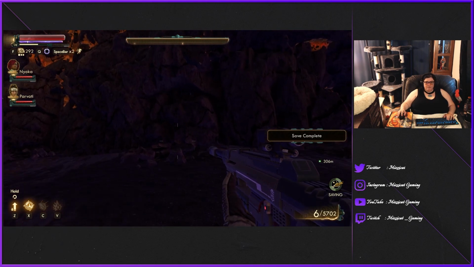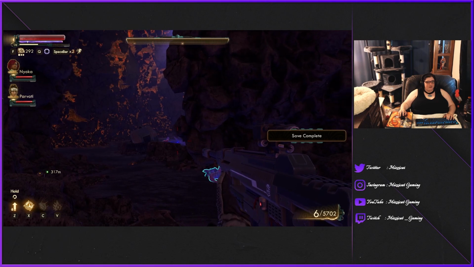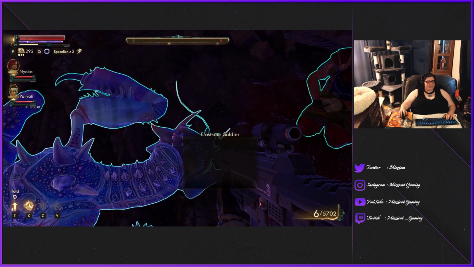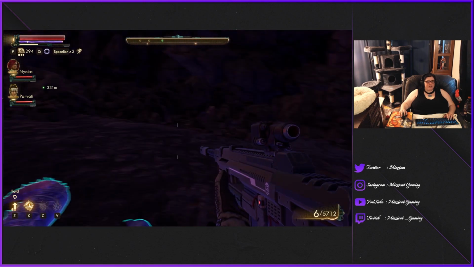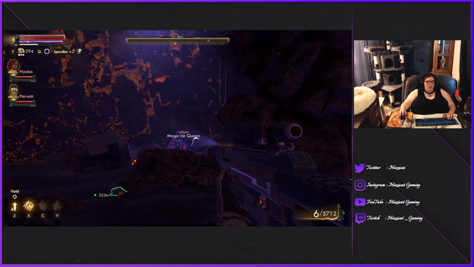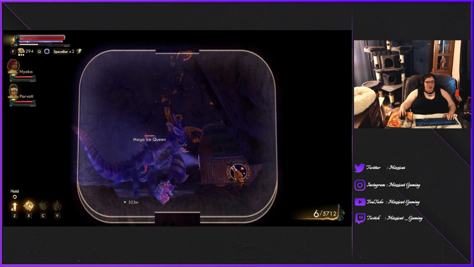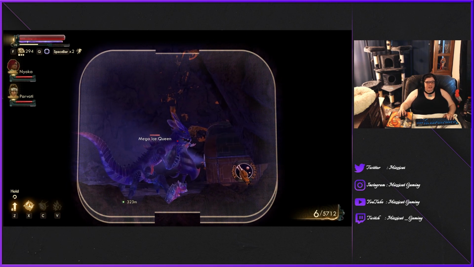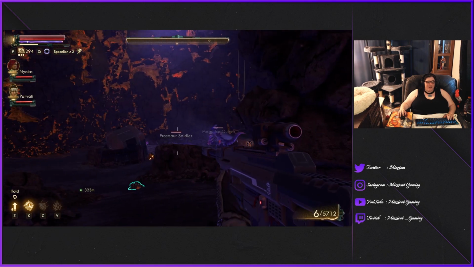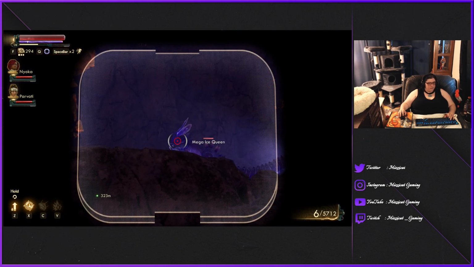Save again. Something big scuttling over here. Are we ready? You ready for a Manta Queen? A big frost angry Manta Queen? I think we are. Mega Ice Queen. Look at that thing. Holy shit. Look at that. Wow. Okay. All right, here we go.